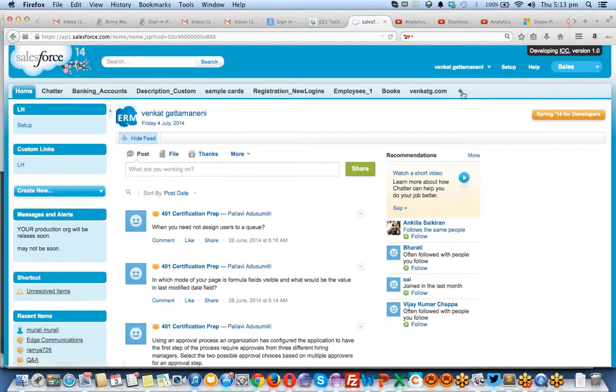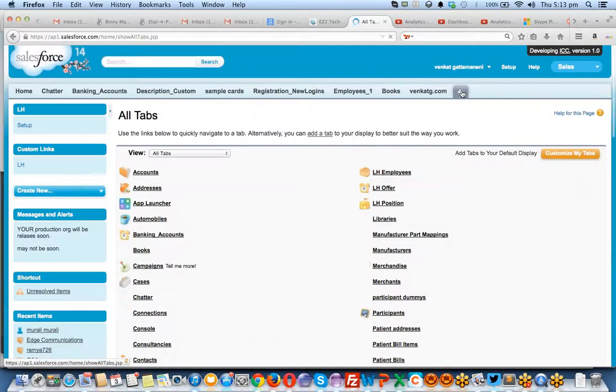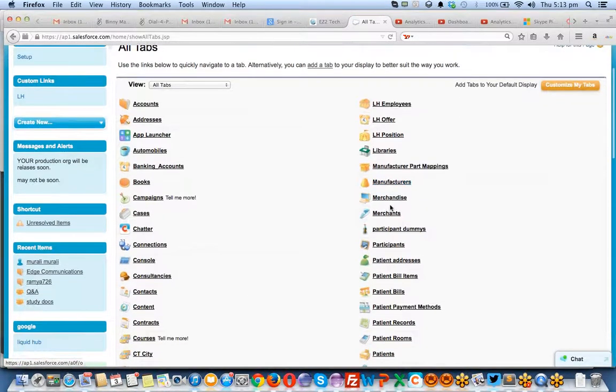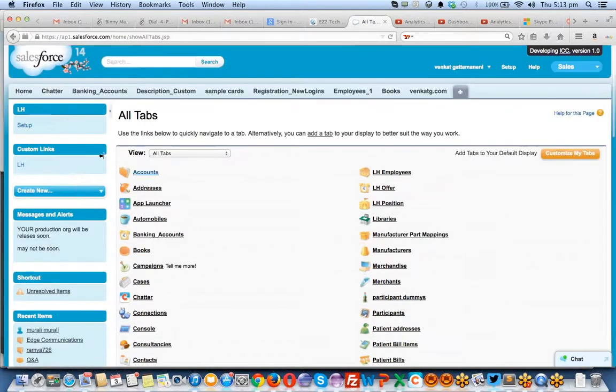If I'm clicking on the plus sign, I can see this tab also, because that is default on for all the users. Here is the consultancy app. What I'm saying is, these are important tabs for this application, these are not required tabs. You will even see the charter app here also. It will contain all tabs.